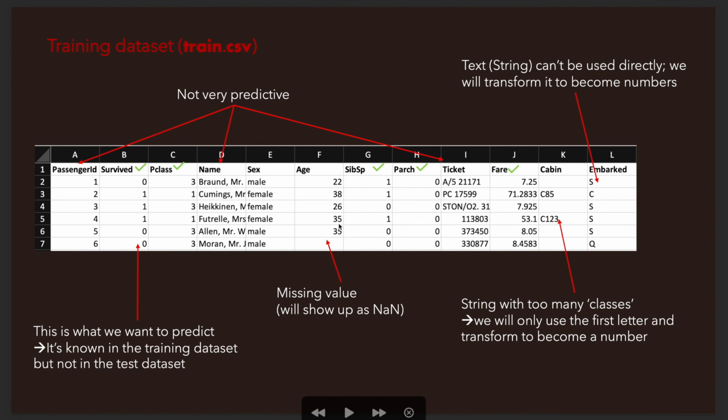It's numbers, but then we see, oh, for some people we don't even have the age. It's a missing value. So we need to find a way of handling that. And there's a few actually. And then there's a few more variables which are already good to go. And one last tricky variable, which is the embarked. And that is again a string that we'll have to convert.